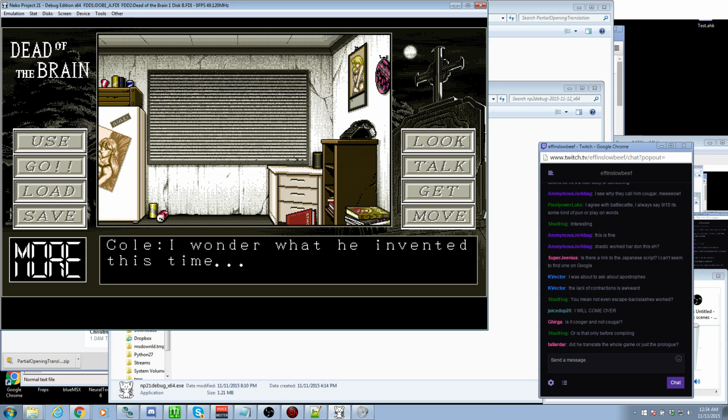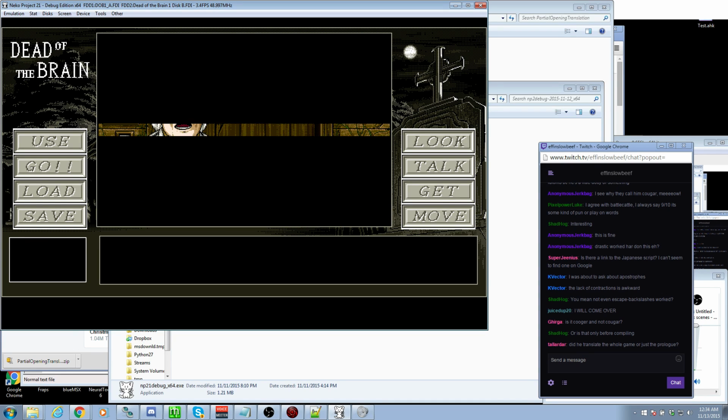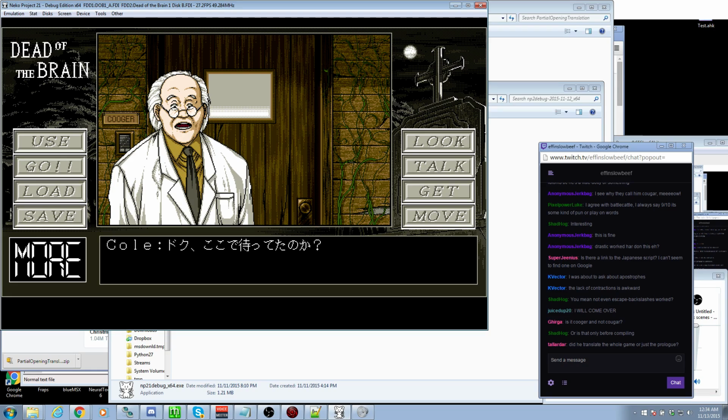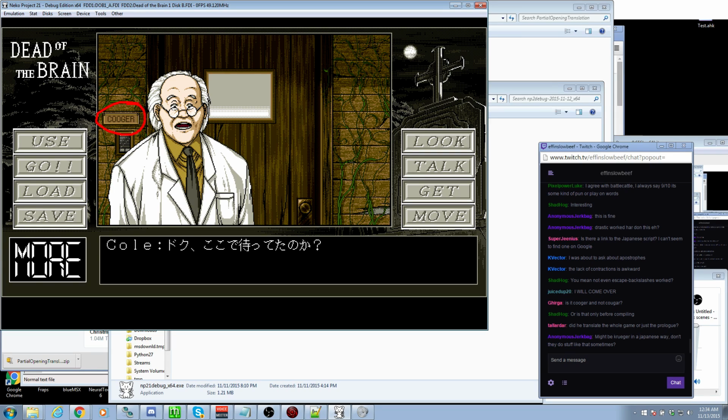So the game seems to think that it's Cooger. This could be a translation error. Maybe it's supposed to be cougar, spelled like it in the, people didn't speak English well enough to know that.